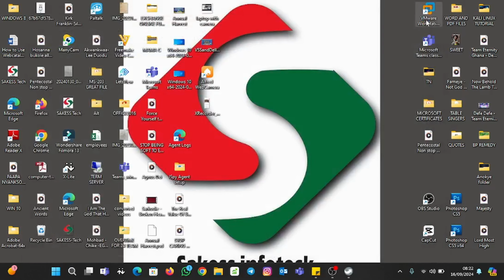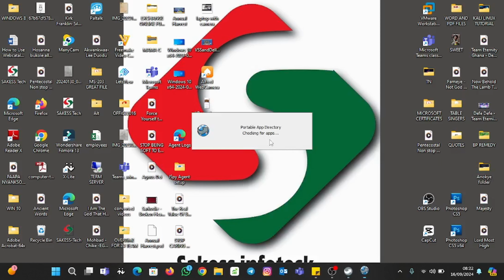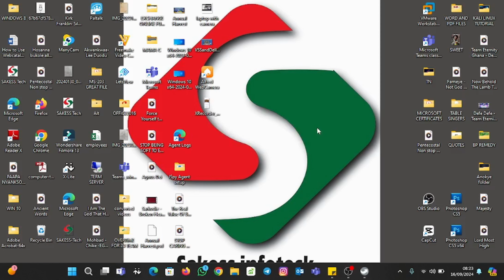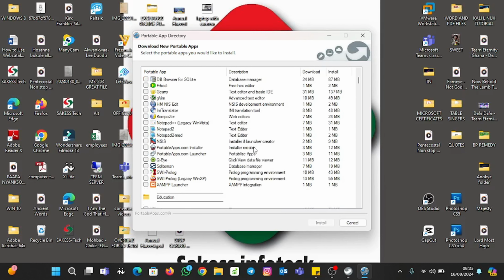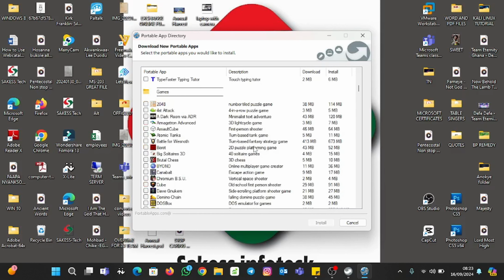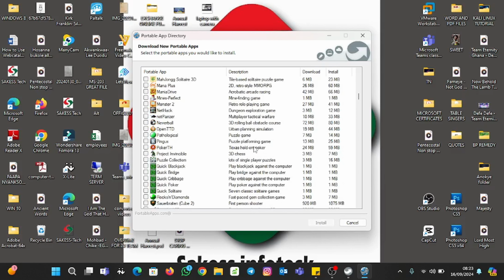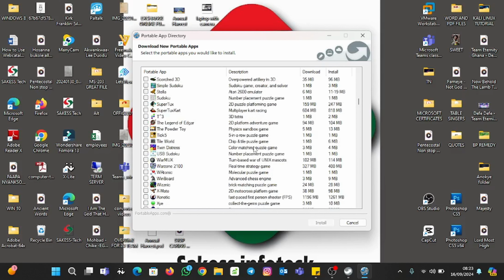Okay, so let me close this and install another application. So I'll go to apps, then get apps by category. So I'll click on that. So it's checking for apps. Okay, so again, let me install. I want to install another application. So let me install Google Chrome. Although I have Chrome on my desktop, but for the purpose of this video, I want to show you how to do that.